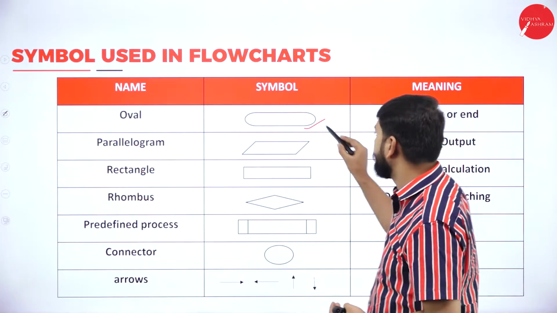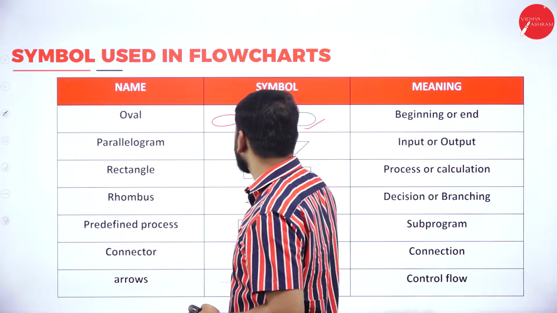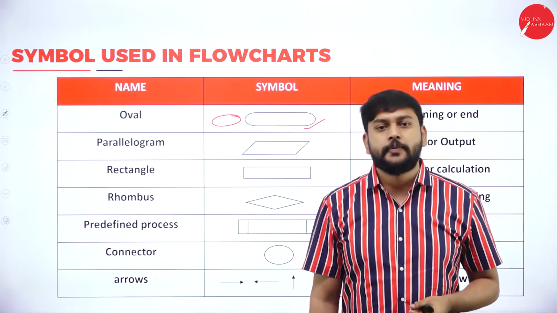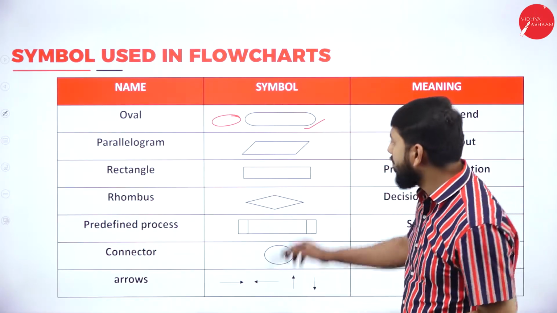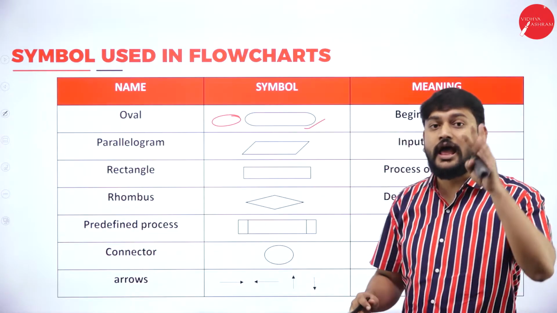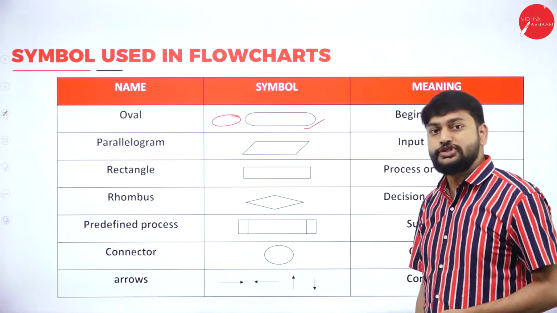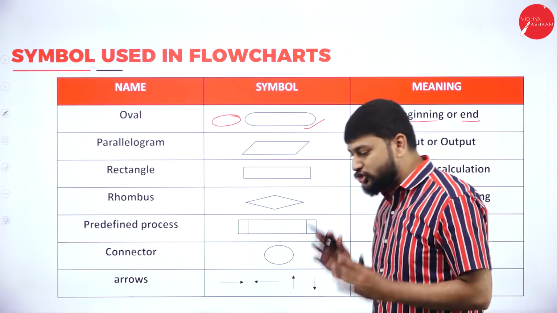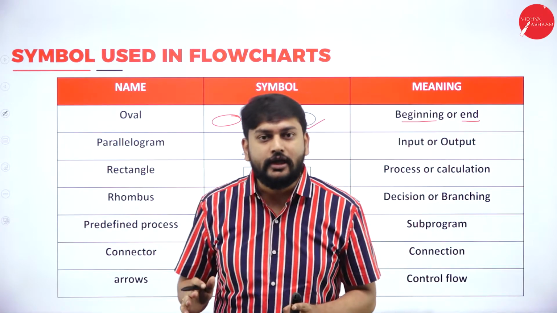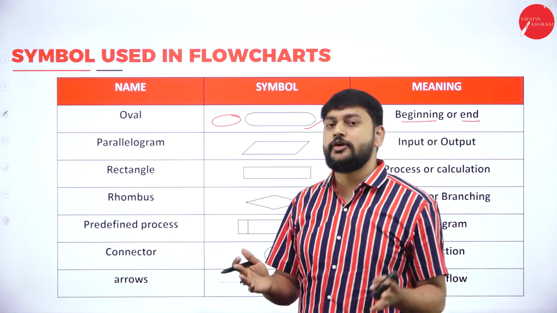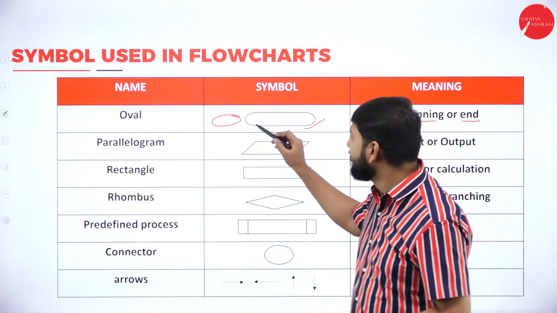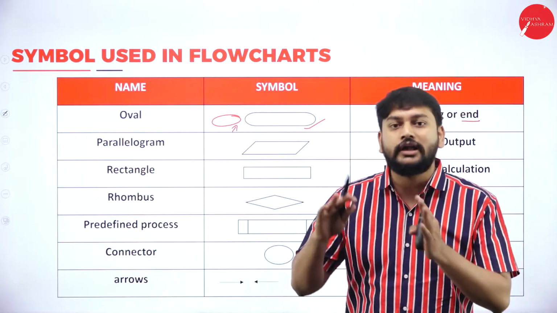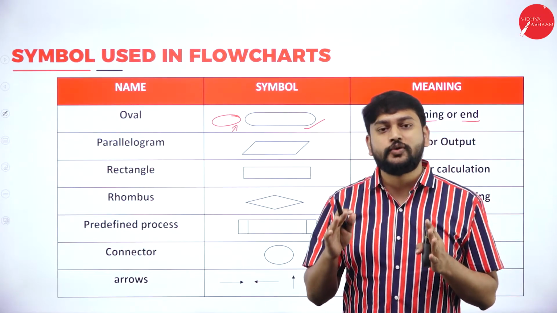All right. So most of you will be writing like this. Why should I use the oval shape? Whenever I'm using this shape, you need to understand that I'm using it for start or end. We also call it stop or start. For both the things, I will be using this shape to depict start or end. That is what you need to understand.